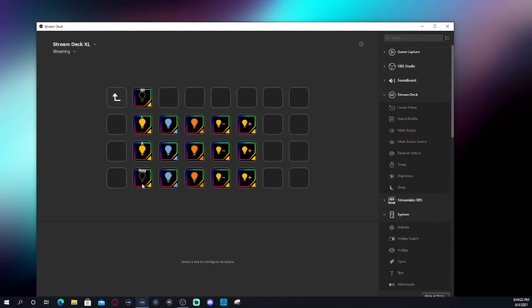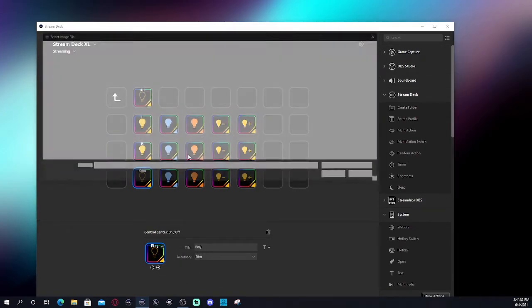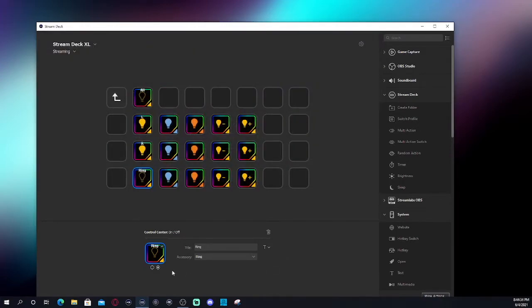How do I get the buttons to change from on and off? That's quite simple. These are the radio buttons. So you can set the file for this one here individually, and then you switch to here and set the file for this one here individually. You're able to do a lot of customization. This is the accessory. So I've set up the ring for this particular one. Now this one right here, this is going to control the temperature for cooler or warmer lights. And this is going to be for the light itself to make it lower or brighter. That's for the ring light.